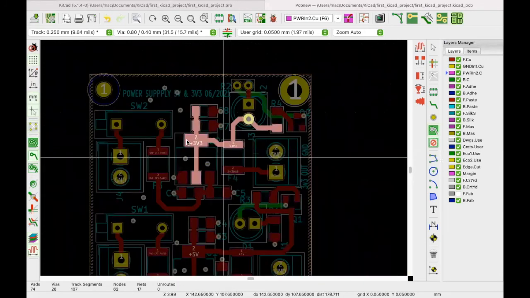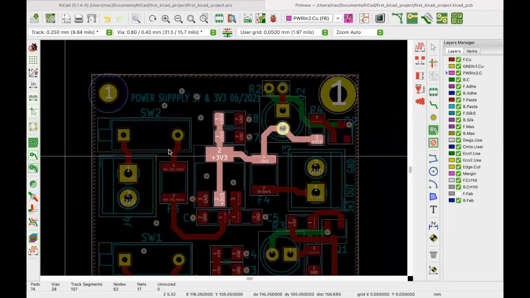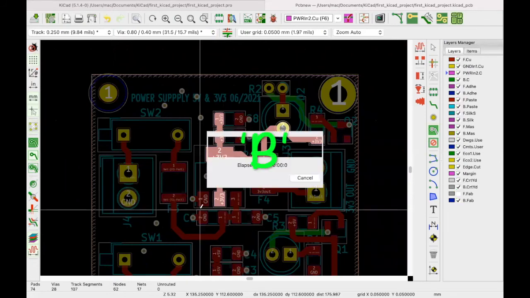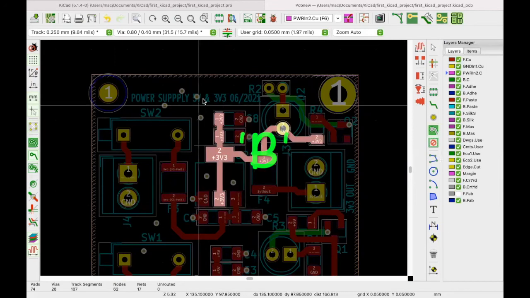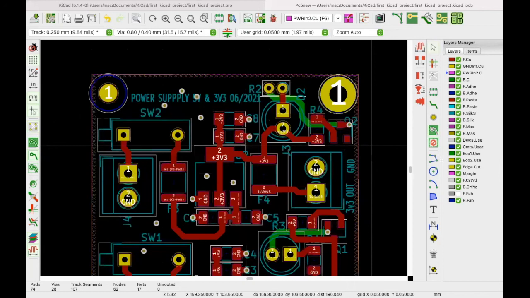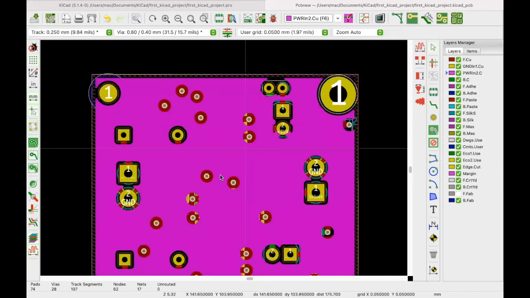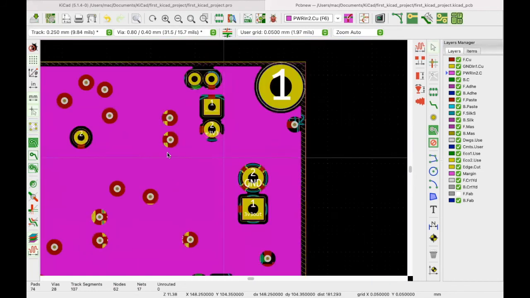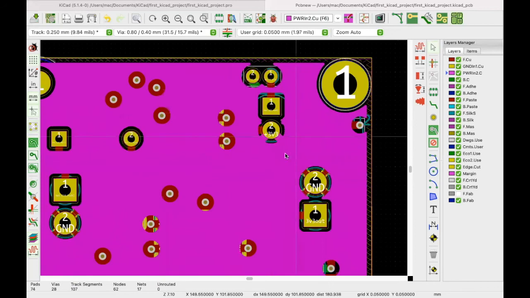Yeah, so what happens now, remember to repair your copper on your PCB, you hit B on your keyboard, B to repair, to make sure you refill again. So I'm hitting B here on my keyboard. So again, if I say show zones, you see here where we have 3v3 now, it's connected now to this layer here. This is our internal layer that deals with power now.